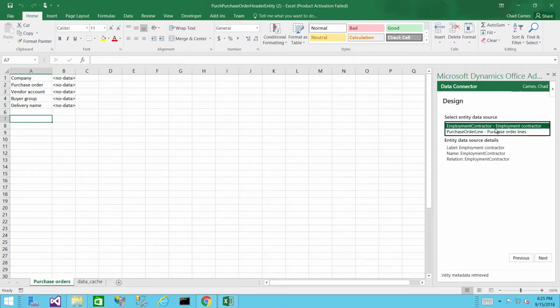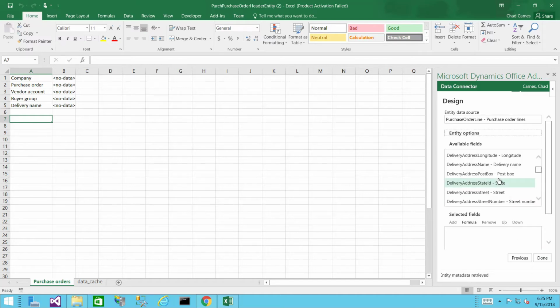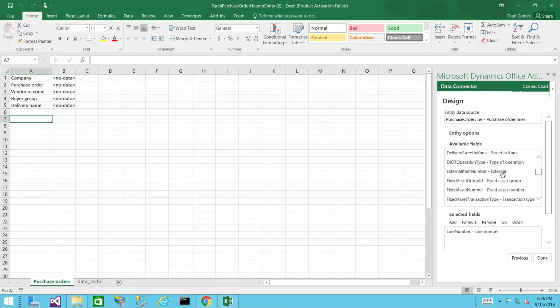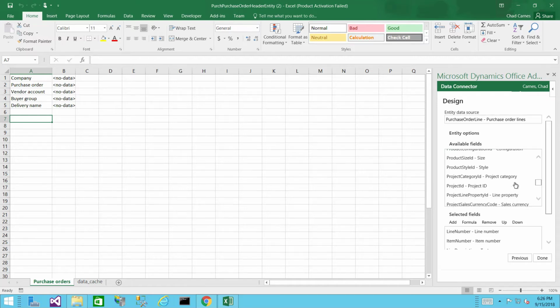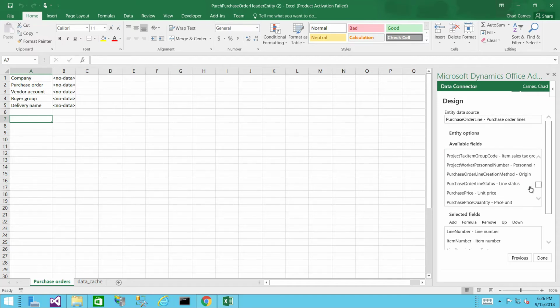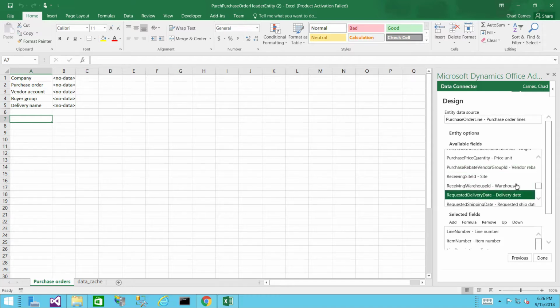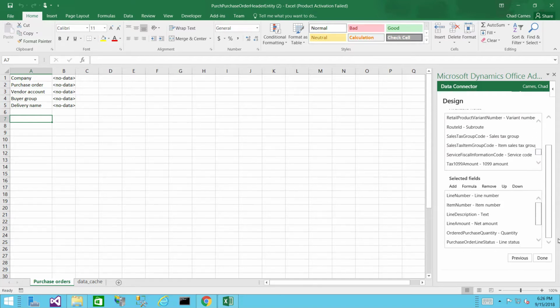So now I'm going to go ahead and add a new data source, a related data source called purchase order lines. This is where I'm going to build the table of the line information that I want to add. This same functionality works the same for journals. We've done this for invoices. We've done this for project invoices. It's just such a handy thing to have. We started out using this as a workaround, and it ended up becoming the final solution because it just works so much better than the amount and the level of effort that had to be put in place for development.